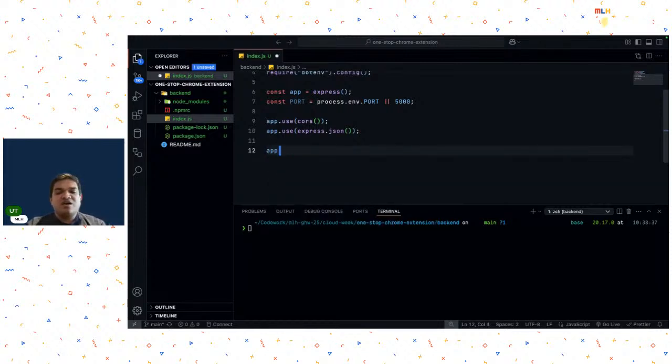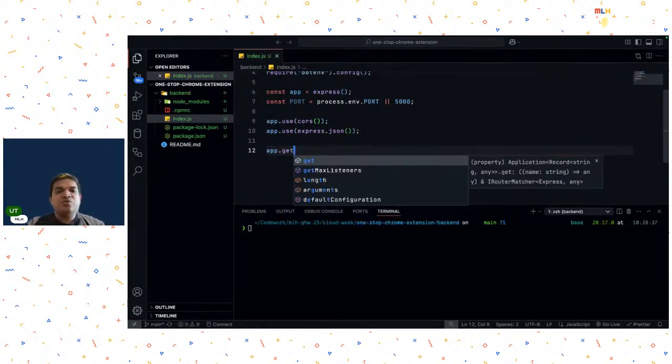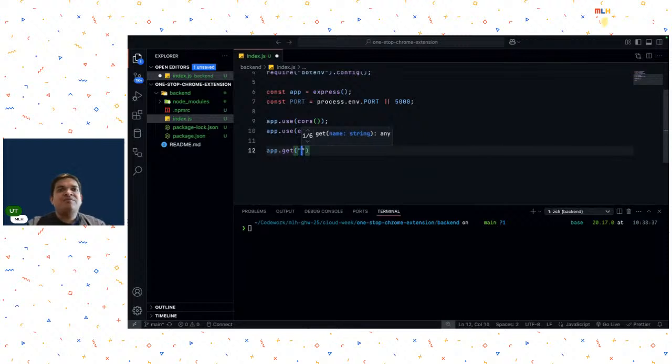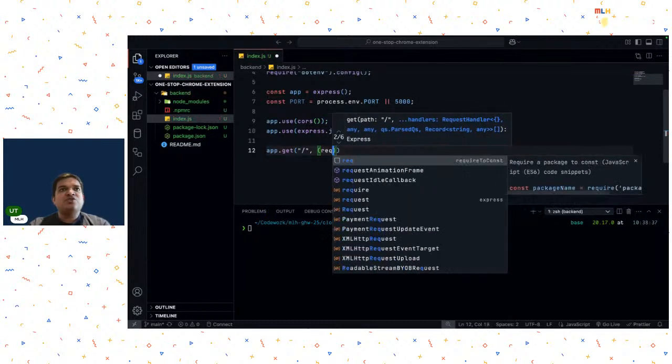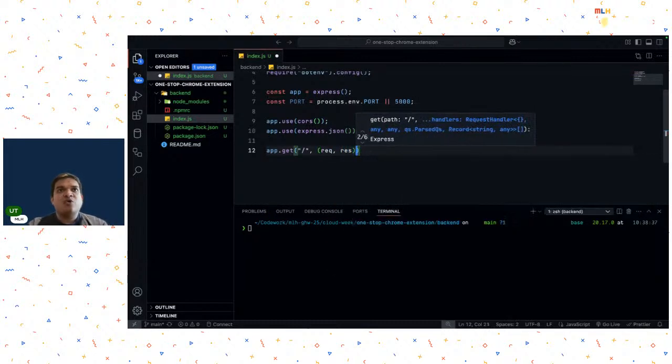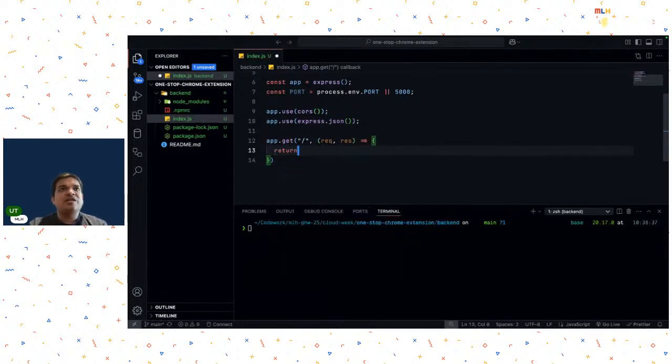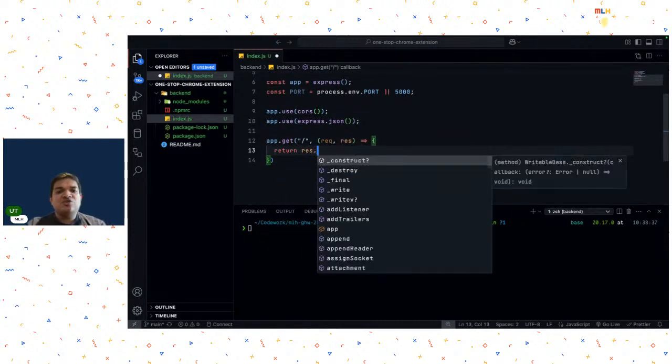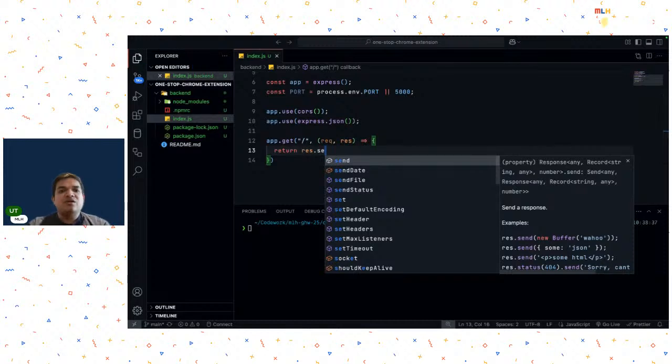Okay, and let's get our server running. We can do app.get, and we will say on the route slash, which is the default route or the home route. A route is basically the endpoint. In this case, you will have a request and response, and for any kind of request, res.send.